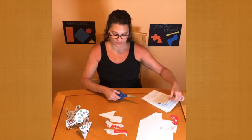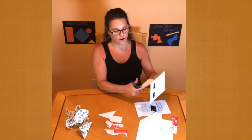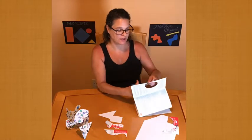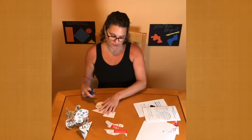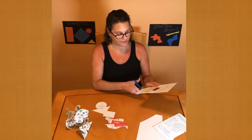And then I'm going to make a circle because I want them all to be just pure white. I kind of like the idea of using my junk mail. So I'm going to make an oval out of this one, or a circle. We'll see what it comes out to be. You see I'm just doing cut, turn, cut, turn, cut, turn, like that. So I have 3 geometric, and I have 2 freeform right now, so I want another freeform shape. So maybe I'll make my other freeform shape out of here.